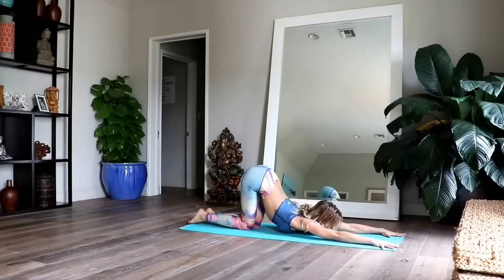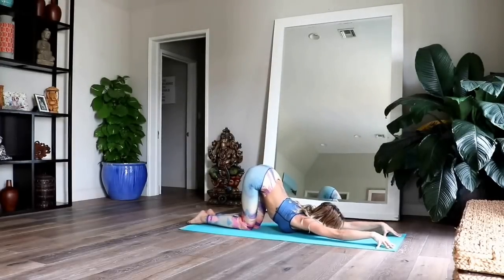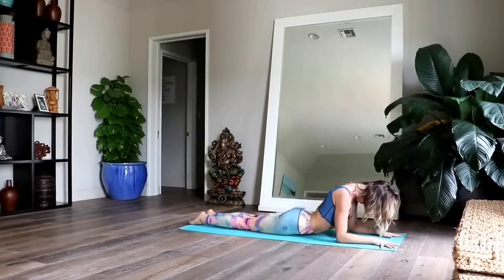Walk them out towards the top of your mat and lower the chest down towards the earth. Tailbone tilts to the sky. Anahata Asana. You can either bring your forehead to the earth or maybe even your chin if you're feeling quite open here. You can come up onto your fingertips, lifting the armpits, activating the triceps.